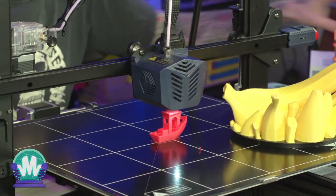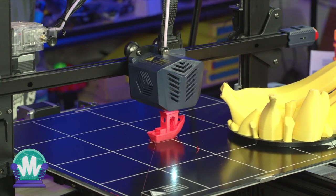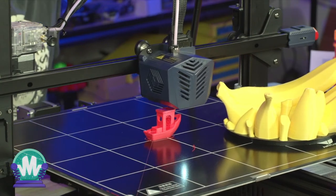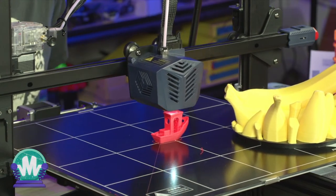Could you make a working Nerf gun? Totally. There's a company whose whole deal is modifying and making 3D printed Nerf guns. I forget what they're called, but yeah.